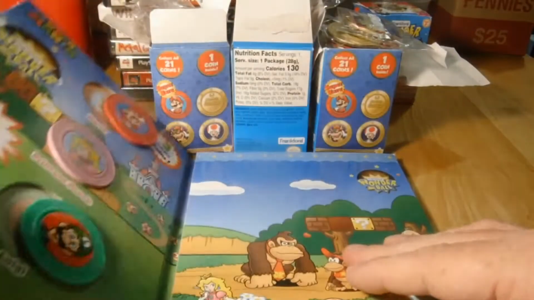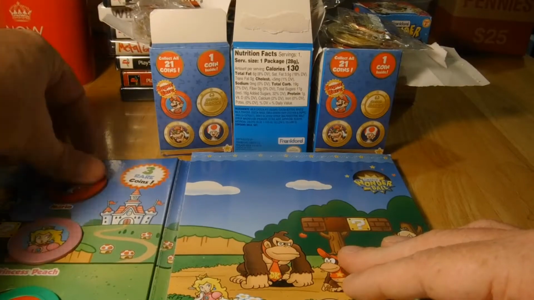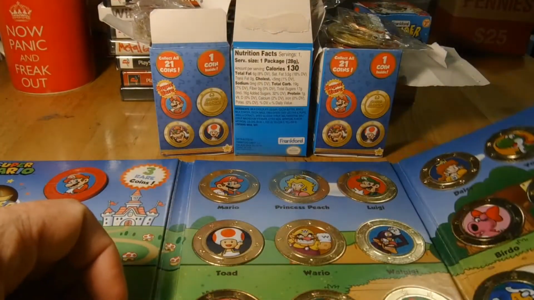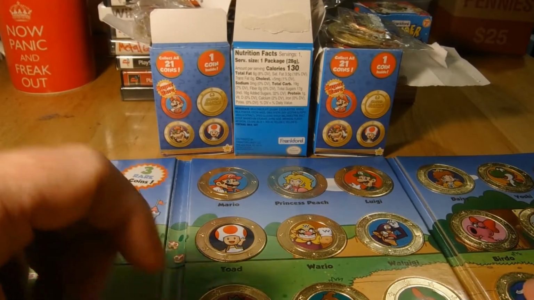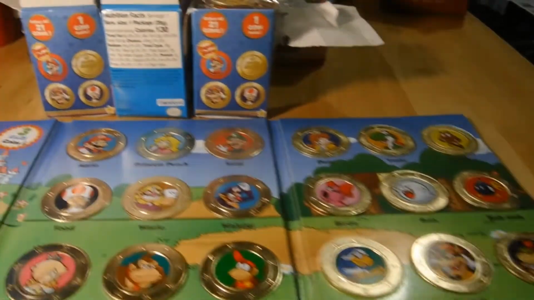Mario, don't come out to the book, you stay there. Alright. Oh, Kamek is coming out too. There we go.